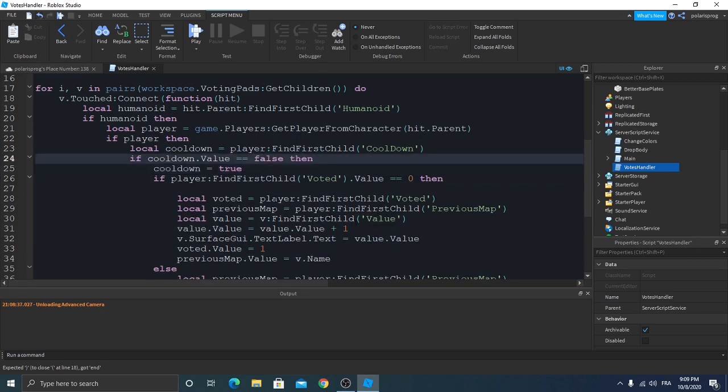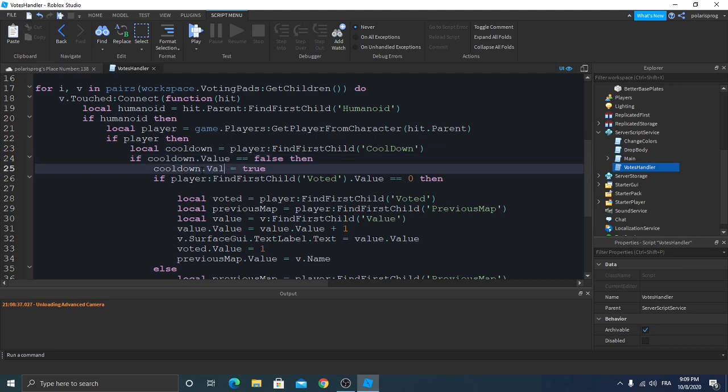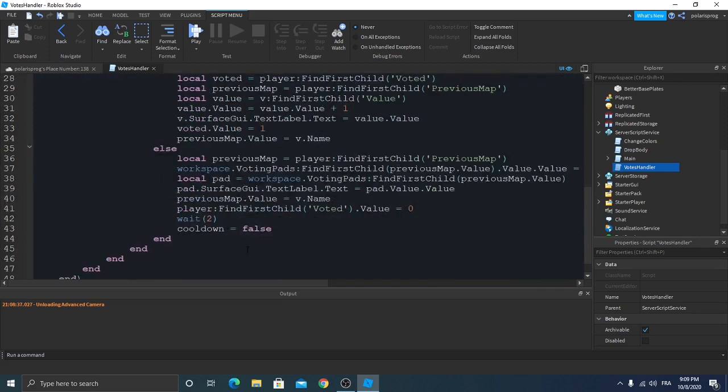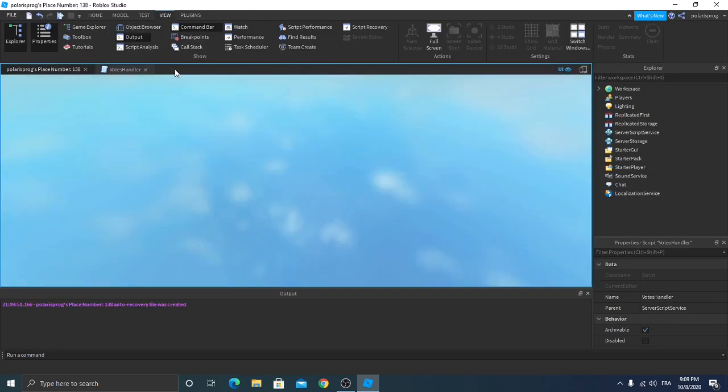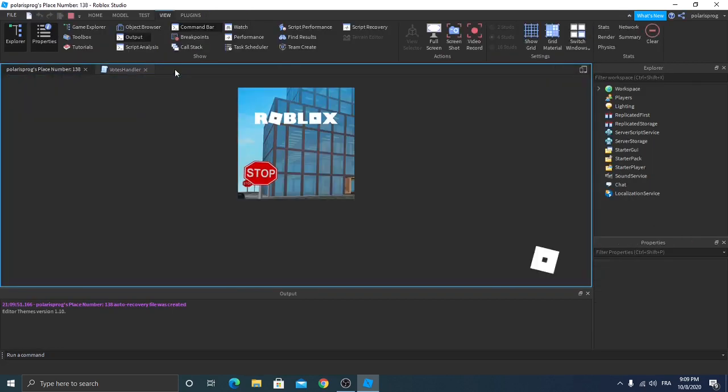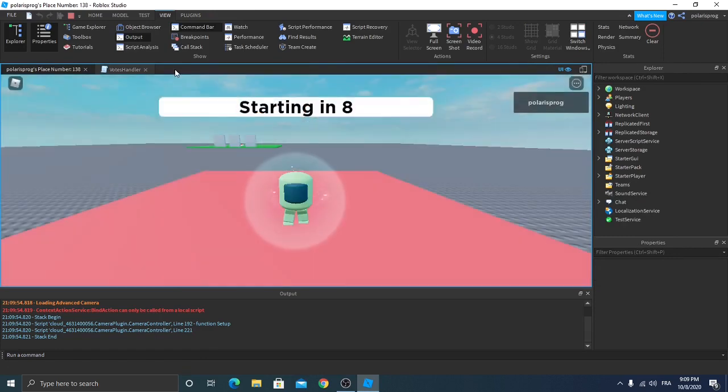So if cooldown is equal to false, then we will set the cooldown to true. Oh, cooldown dot value, that's why. And here cooldown dot value. I don't know why I keep messing up on these easy errors.